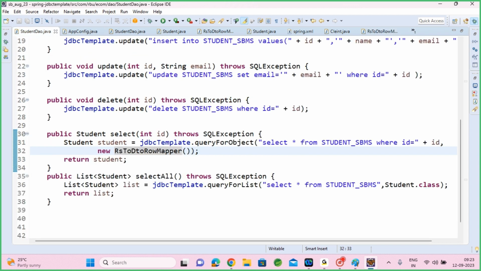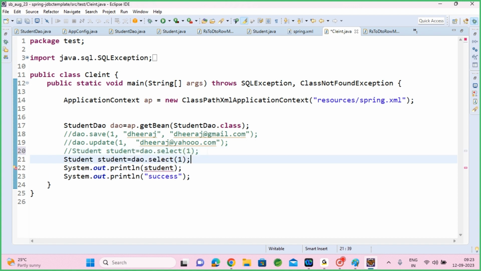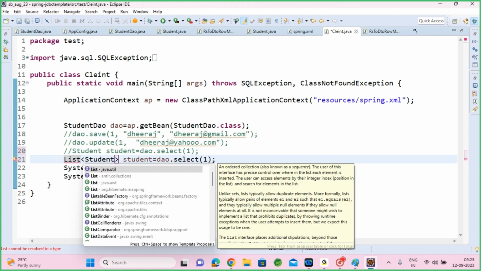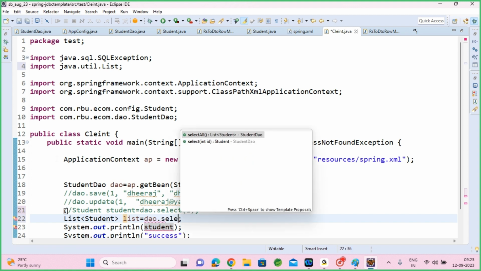Yeah, that we need to check. No, in select all, even I have not mentioned any row mapper also. Let me see. It will give list of map objects. For each row, one map it will create with column name and present data. But confidently, I thought of getting it into list, select all.